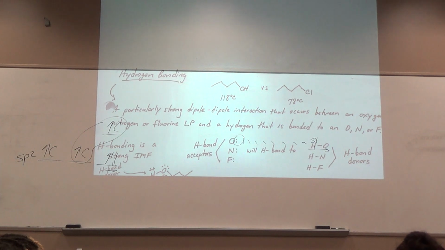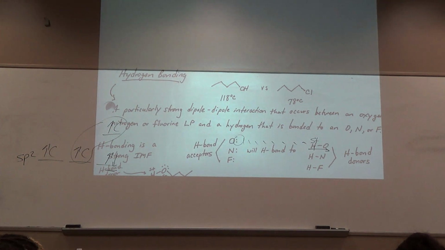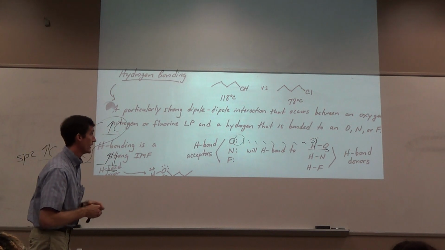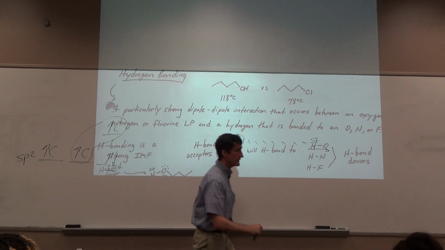Just like with Velcro, don't you have to have 2 different pieces to make the Velcro stuff work? If you have 2 of the same pieces, they won't stick together. You've got to have an H bond donor and acceptor. All right. Then we can show a hydrogen bonding network here.